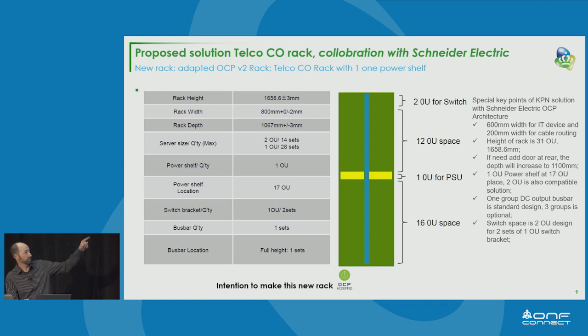What we did is create a rack which is less high. Instead of the standard 2.20 meter rack from the OCP v2, it's only 1.66 meter, or 65 and a bit inches. And instead of the standard 60 centimeters, it is 80 centimeters wide, which in the telco environment is, for us, a standard width.